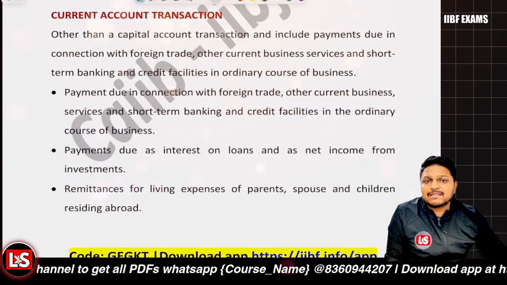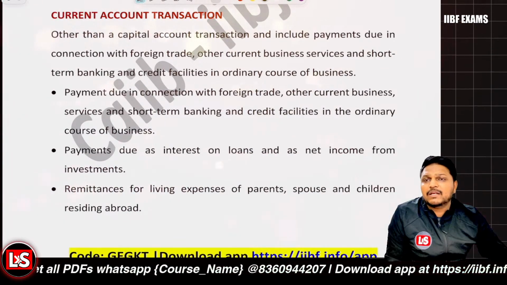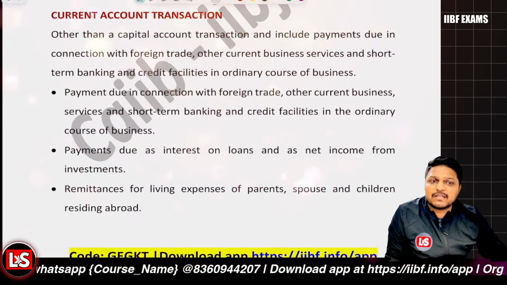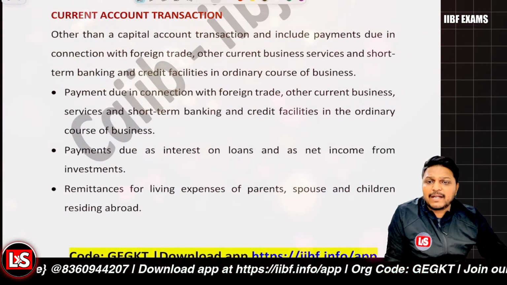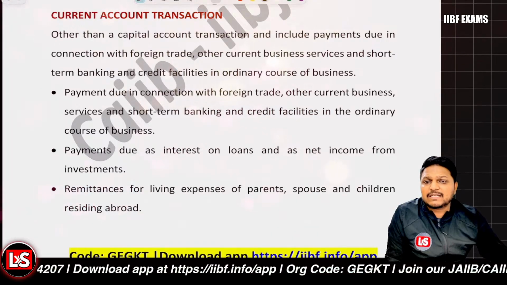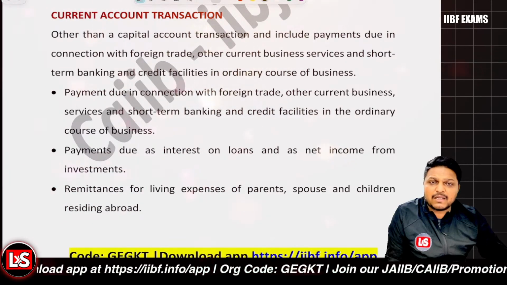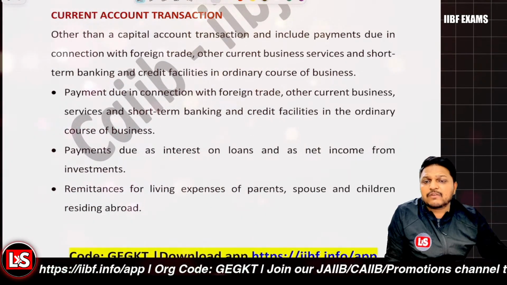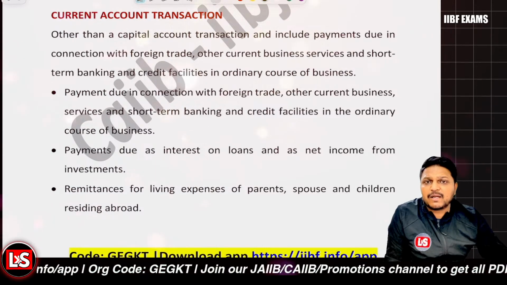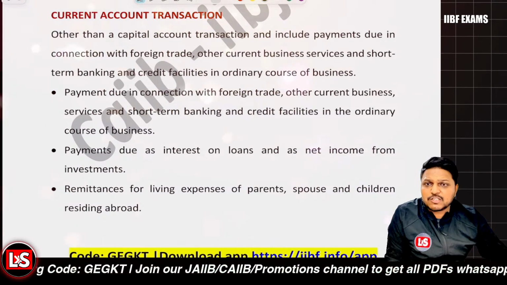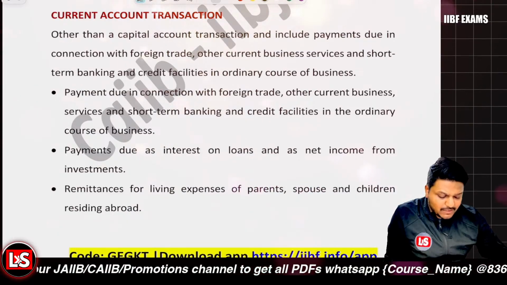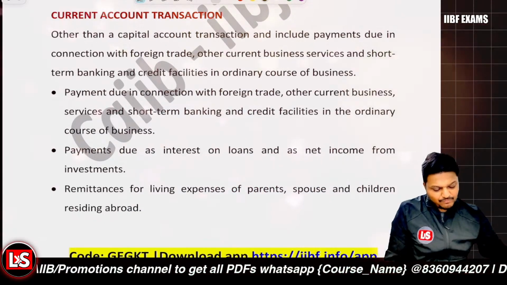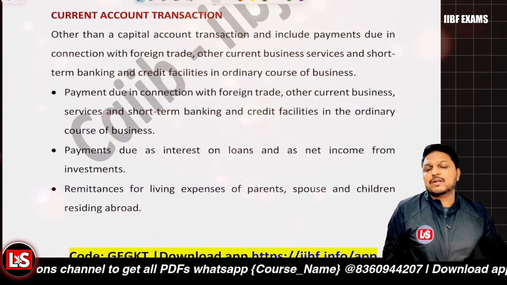So if the transaction is related to day-to-day trade purposes, day-to-day service purposes, let's say if you want to send some money for trade in goods, services, or let's say if you want to make some payment related to visit outside India for travel expenses, for interest payment, remittances, for education expenses, for family maintenance purposes. So those will be what? Those will be the current account transactions.